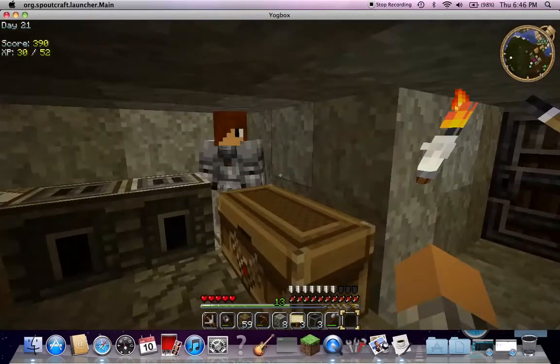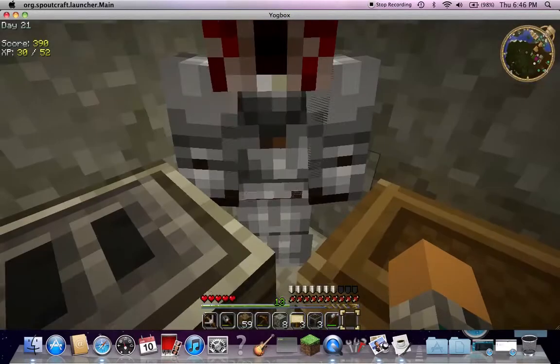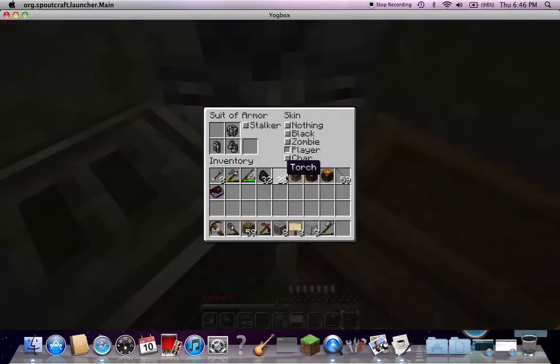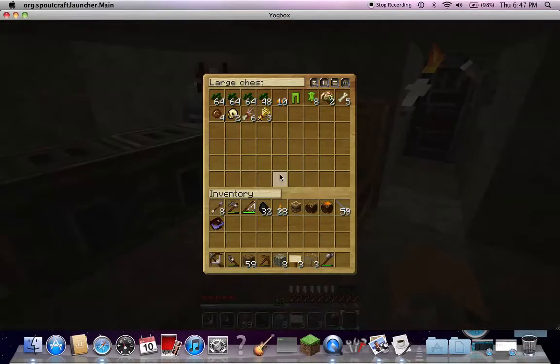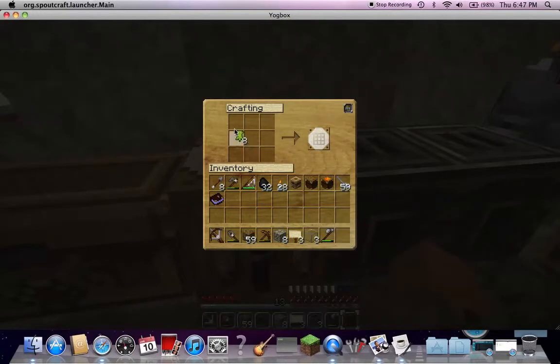Look at his face, okay, stalking you. Alright, that's creepy. You can turn it into a zombie, which is even more creepy with this texture pack. It looks like the scream. Black, your player, or char, which is, I don't know what a char is, but it's the default Stevie, apparently. These mods are all very, very well put together.